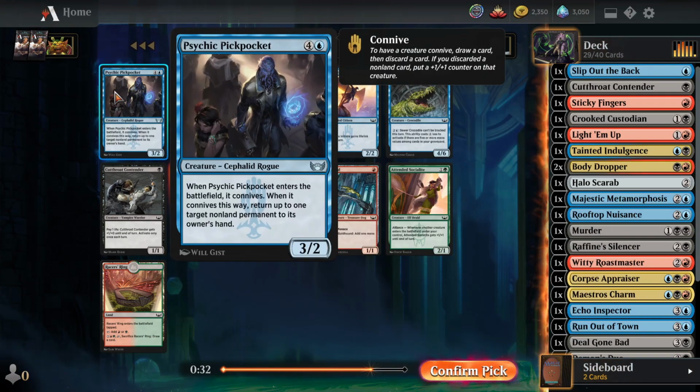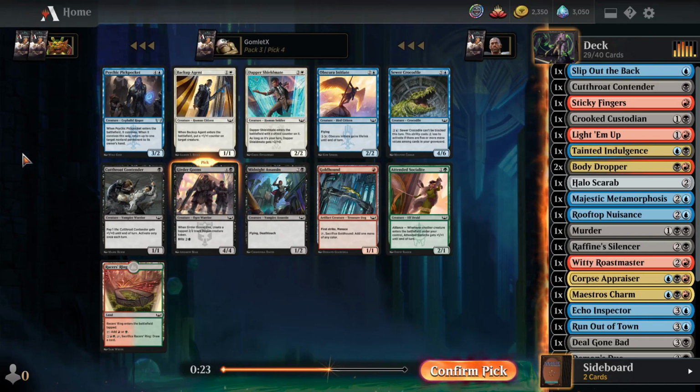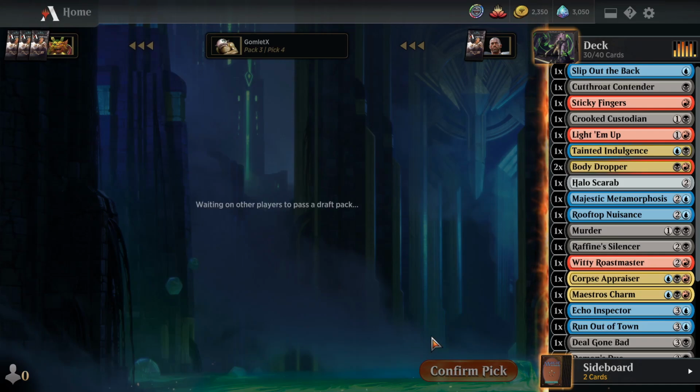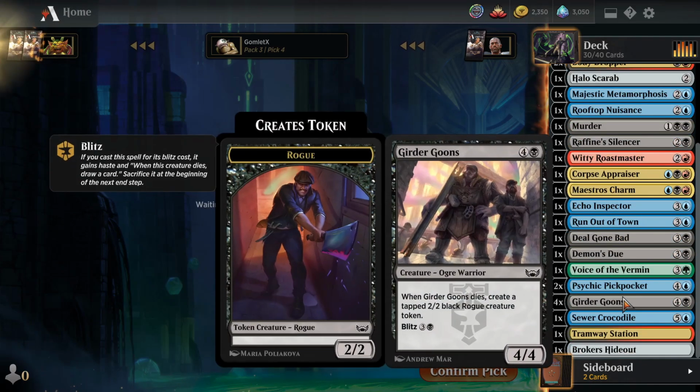Oh, 2nd Psychic Pickpocket though. And this is splashable, it's a 5-drop. Don't need the blue source till turn 5 and you only need 1 blue source for it. Yeah, I'll go Psychic Pickpocket over 5th Girder Goons, I guess. Much as I love that card.